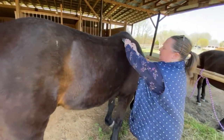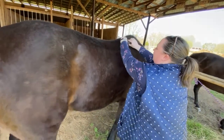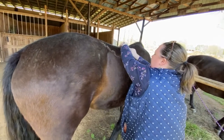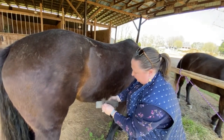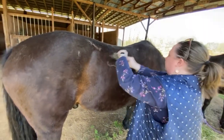I will say it's easier on her. She's shorter haired. It's a little bit rougher. This side does not go as deep on him because the hair is already deep. But this side works really great on him.